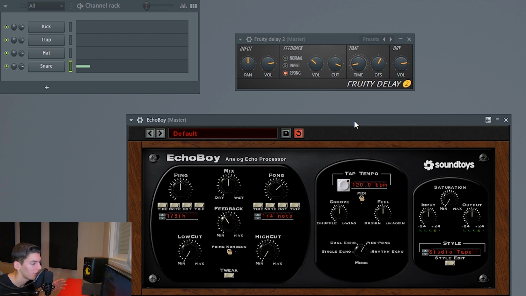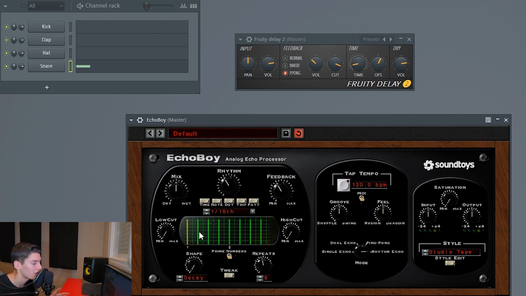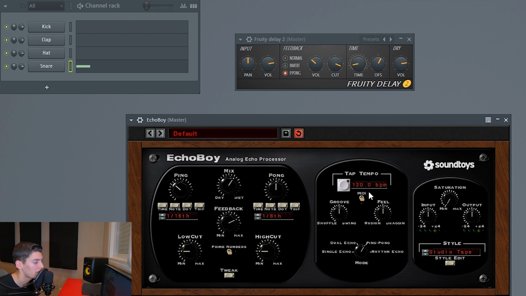It creates more of a ping pong effect and more on the sides, and then you have this rhythm echo thing that is pretty weird, and I never tried. I almost forgot to say that sometimes this tempo is not in the right BPM, so just click here, and now it's on the right BPM of your song, so this way it's going to sound in the right tempo, it's not going to sound weird. So well guys, these were the basic things of a delay.